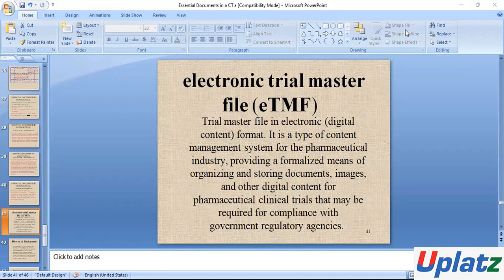Okay, so eTMF system can be installed by hosting providers or created in-house by organizations depending on their needs, including blockchain technology. Okay, so the features are one central database for all data related to an eTMF system. It is password protected, so unauthorized person or user cannot access it. Again, auditing capabilities that allow you to keep track of who has accessed your data at any given time. Okay.